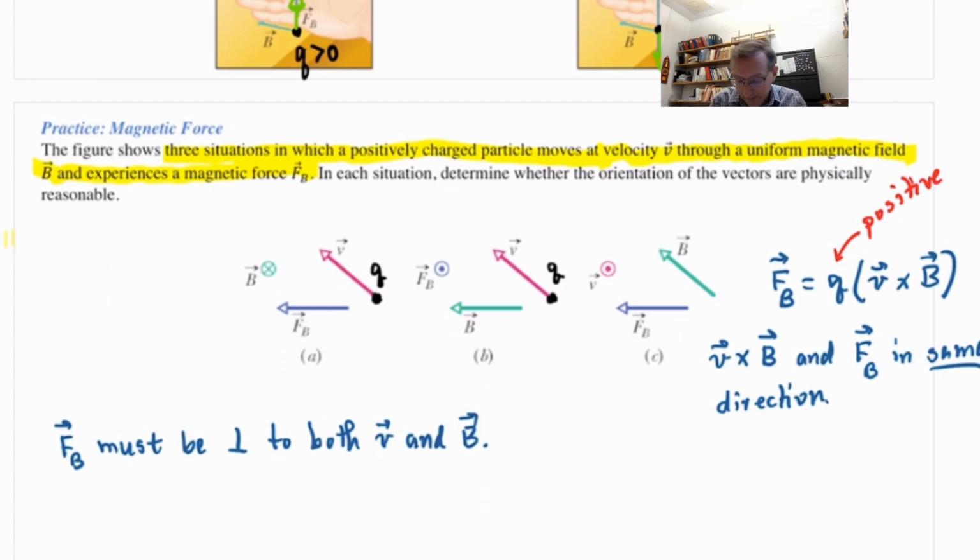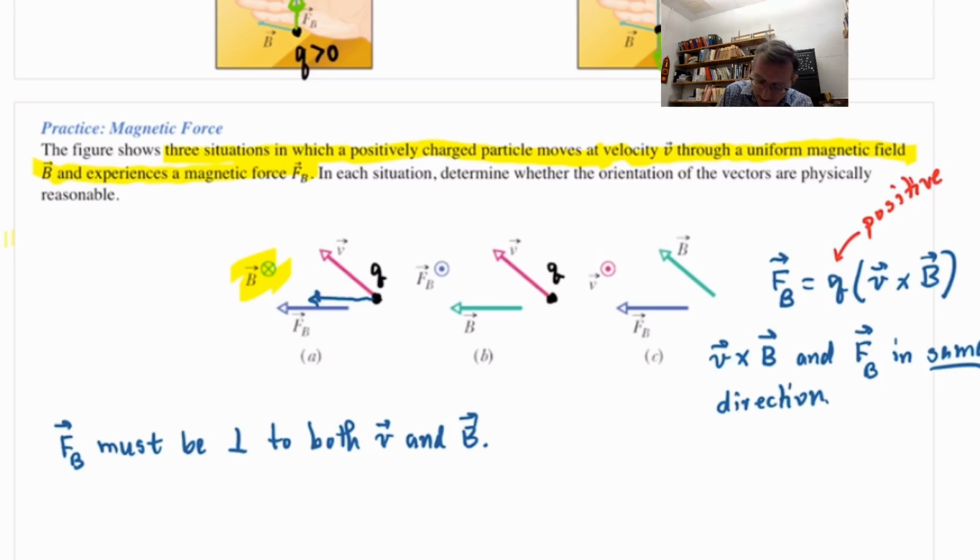All right, picture A. The velocity is in the plane of the screen, kind of up and to the left. That picture means the magnetic field, B arrow, is directly into the screen, away from us. And the resulting magnetic force on the particle, which would really be drawn with its tail anchored on the particle, is to the left. Is that correct? Is that even possible? You can think about it. You're welcome to pause the video if you want to think about it, and then come back.